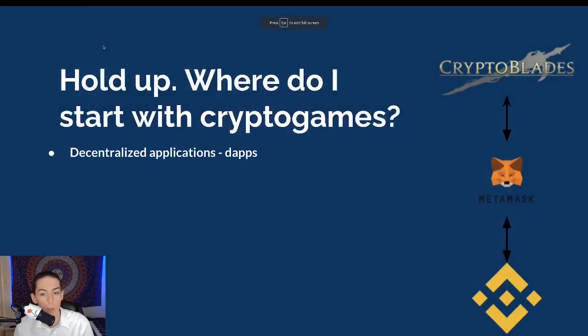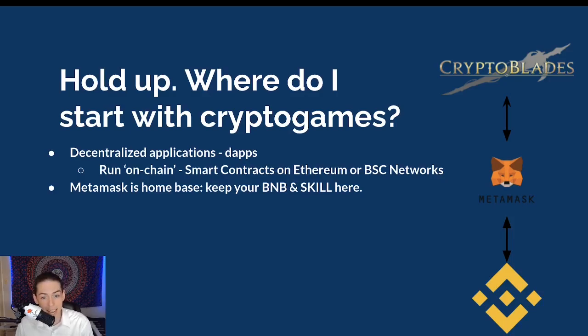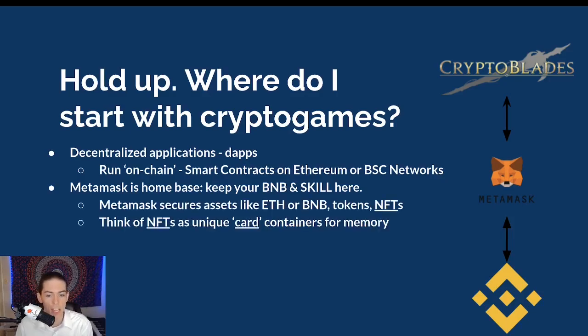So where do we start with crypto games? Well, a crypto game is a decentralized app, or a dApp. These dApps run on-chain on the Ethereum or Binance Smart Chain networks. To access dApps, the Metamask extension for Chrome and Brave is your home base. You can keep your BNB and your skill here. It will secure assets like NFTs, tokens, or BNB.